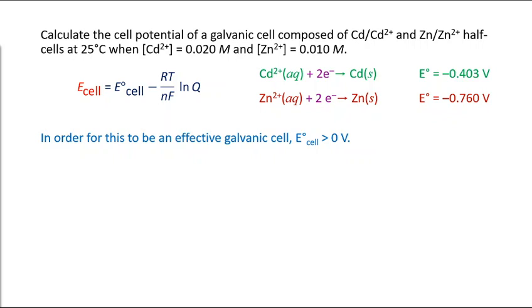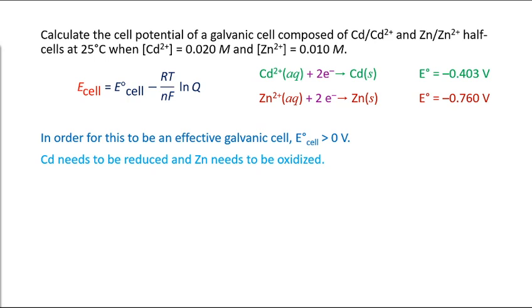And so given your standard potentials for the half cells, you just need to look at those two values, figure out which one subtracted from the other one is going to give you a positive number. If you subtract the two and it gives you a negative number, that's not the one you want to use. And so in this situation, we know that negative 0.403 minus negative 0.760 is going to be a positive number. If you have negative 0.760 minus your 0.403, that's still not going to be enough there.